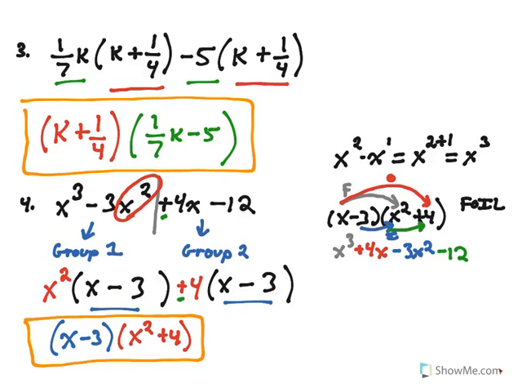You notice that we got the original polynomial back. X cubed, it's just rearranged differently, but it's the same thing, right? It's going to be the same thing, just a different order. But if you rearrange them, you're going to get the original polynomial back. X cubed minus 3x squared plus 4x minus 12. So it works. Okay? So you can check it if you're doubting yourself. All right? Okay. Let's go ahead and do another one.